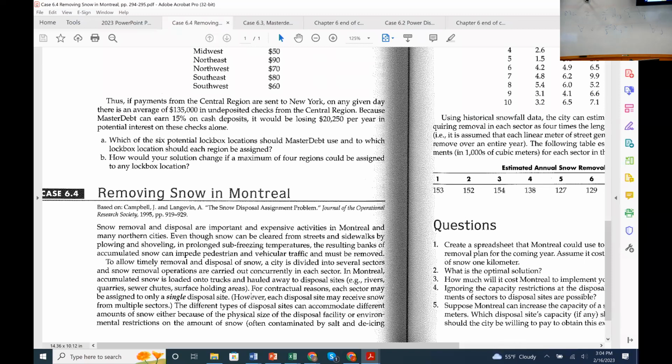Questions about that? I'm pretty sure I put up on Canvas a little real world aside about this problem. What is the real challenge for the mayor of Montreal in trying to deal with this? I mean, yes, they have to solve this optimization problem. The real challenge is that the snow disposal business, I shouldn't say sector because sector means something else here, is mobbed up. It is seriously involved with organized crime, corrupt, and actually fairly violent.